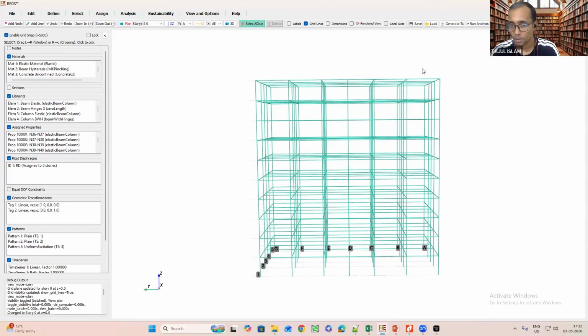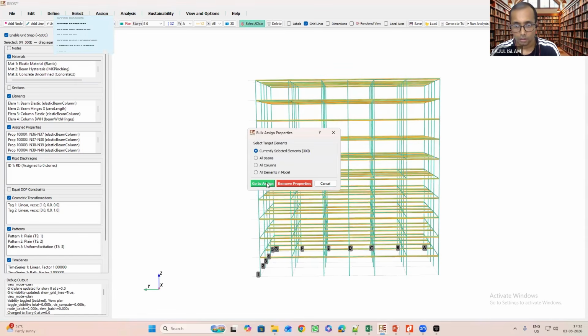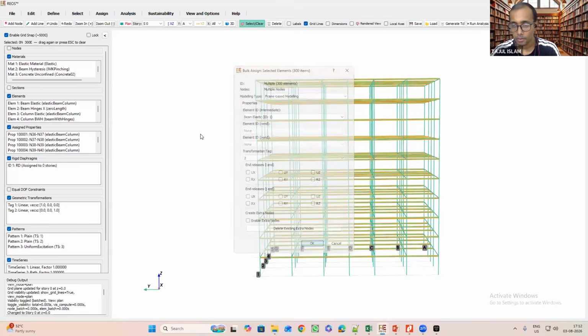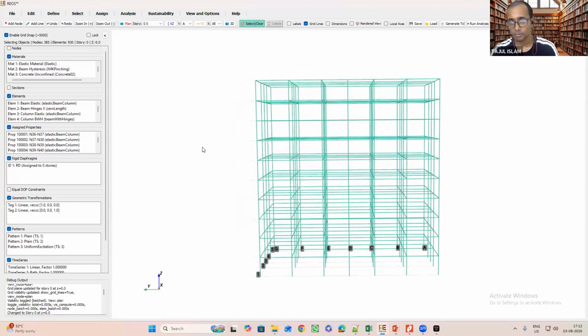Now you can drag your mouse and again go to assign properties. Okay. Same beam element and transformation tag 2. Click OK. So done for beams.